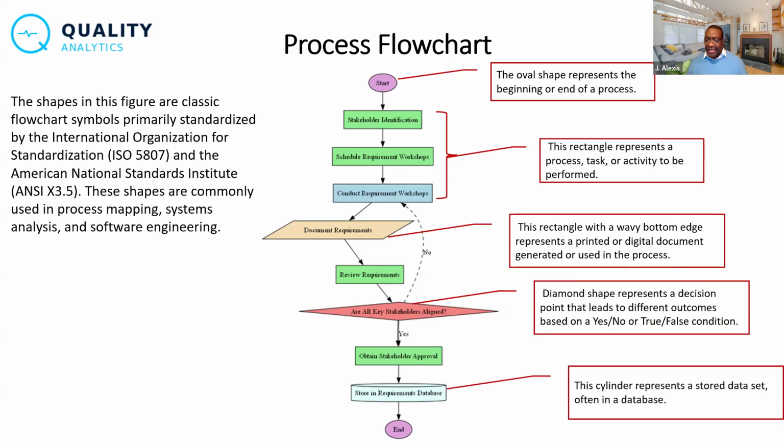As you can see here, the cylinder represents a stored data set, often in a database. So when you are flowcharting your process, remember to use standardized shapes as defined by the International Organization for Standardization or the American National Standards Institute. So that's going to be all for this video.